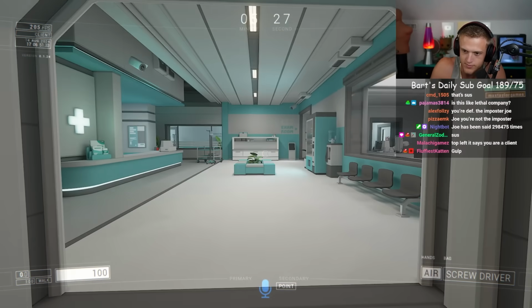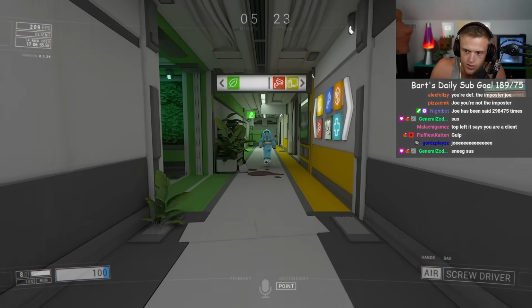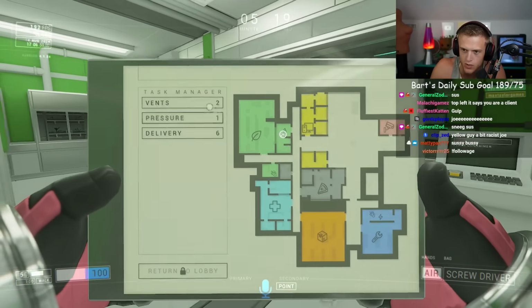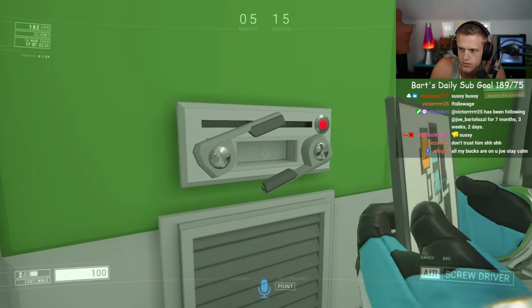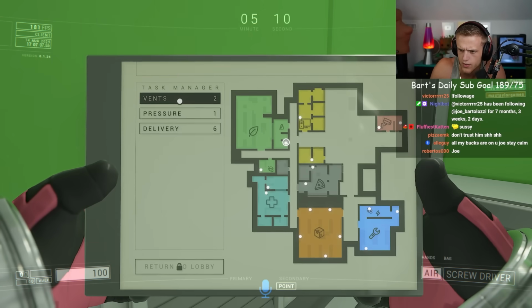Come here, hold on, the vent's over here. The one that's broken? This way. Yes. How do you know where it is? You see it on your map. You hover over vents. Yeah, I hover over vents, but it doesn't tell me which one's broken. Look, there are little dots on your map. I already fixed the door, guys. Watch out.